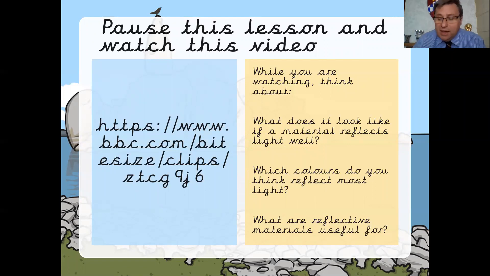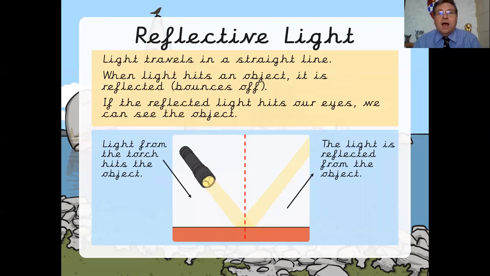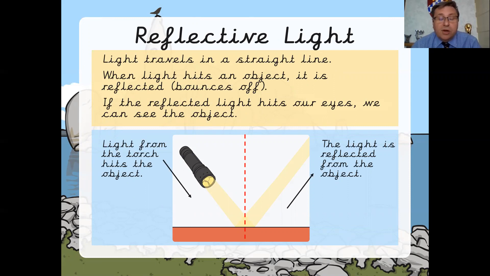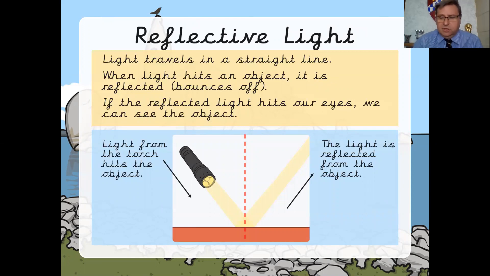Welcome back, I hope that was good. So light — we know it travels in a straight line. When light hits an object it's reflected or bounced off, and it's the reflected light that, when it hits our eyes, enables us to see the object. If you look at the diagram below, the torch light bounces off the object and then reflects back up into our eyes — that's why we can see the object. Light travelling in a straight line bounces from a light source off a surface into our eyes and enables us to see things.